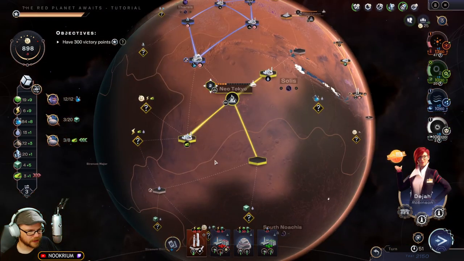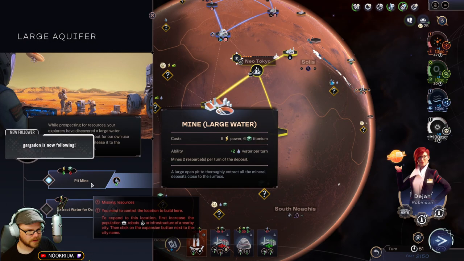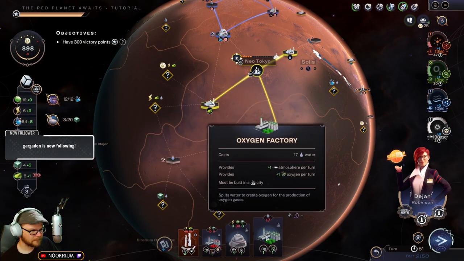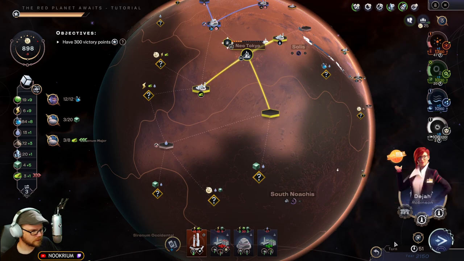And then we're going to come out and we're going to go get this guy. I'm going to mine 2 water from this place once I get some squares. Okay, that one. I'm going to explore that next turn.